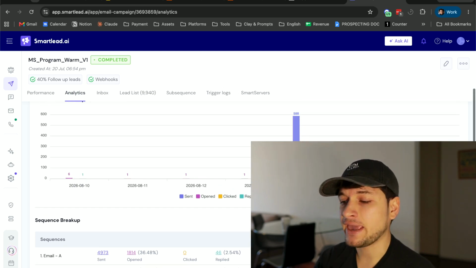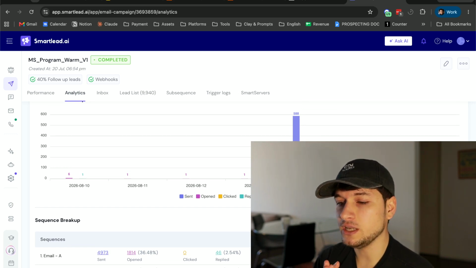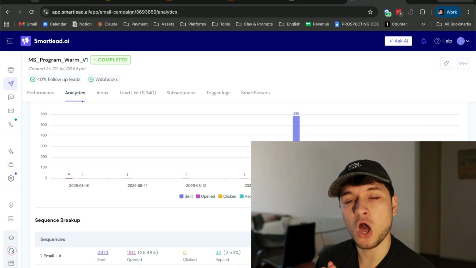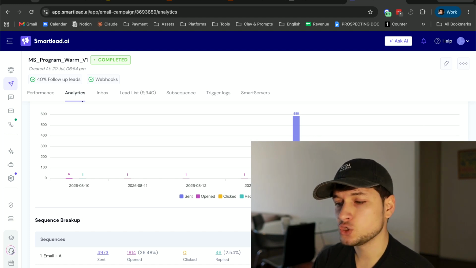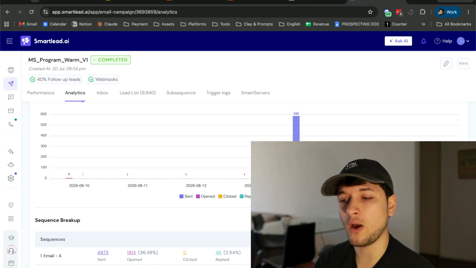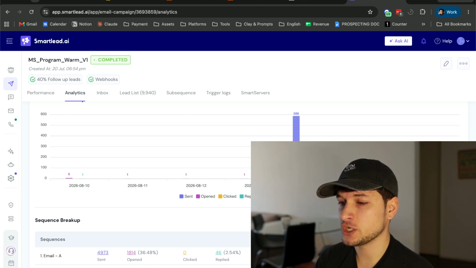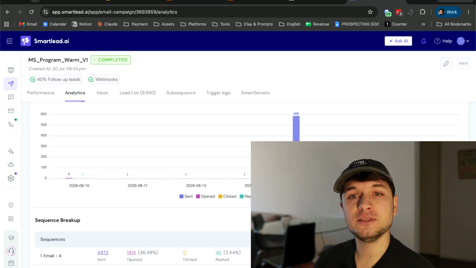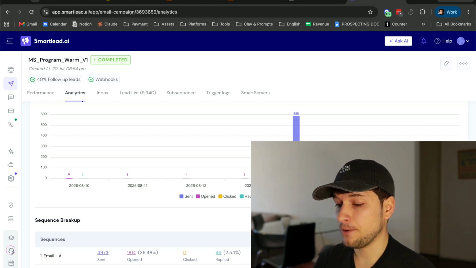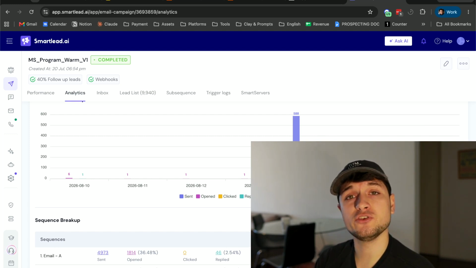And by the way, I can create a subsequence. I can onboard automatically all the leads into the subsequence. I can say all the people that are not interested, block them and put them on a block list, everything from the terminal. So now the terminal allows you to actually control all your lead generation efforts just with open words, if you know what you're doing, if you know the right technology stack. And in this way, you can actually, of course, really skyrocket your productivity.